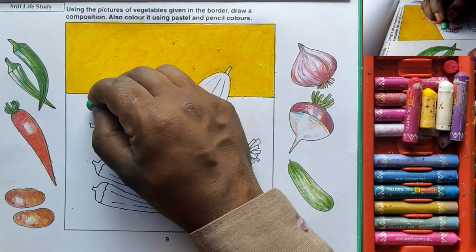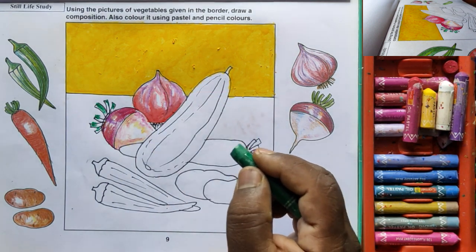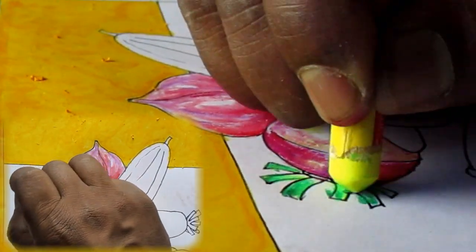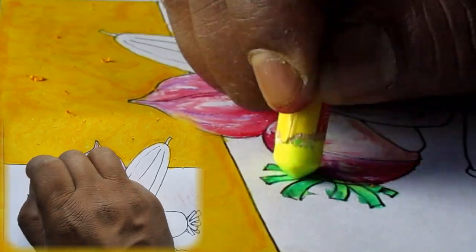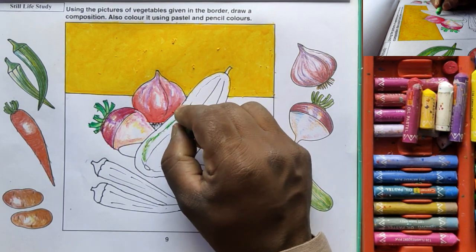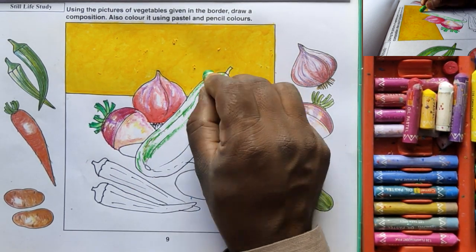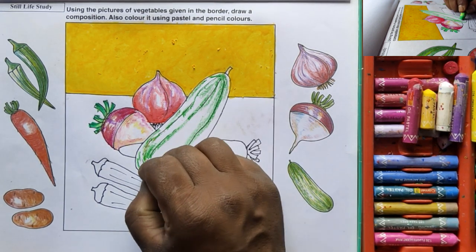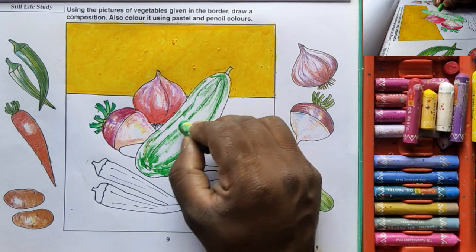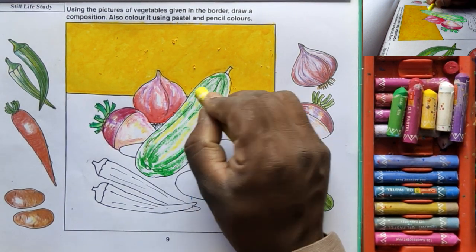Taking dark green and coloring just small pieces over here to mix with the lemon yellow. Taking a leaf green here. If you don't have leaf green, you can use dark green instead of this leaf green. Give few strokes. Color just beside the lines. If you want to show the dark shades there, you can make it dark with your color. Cut that green parts, not everywhere, few parts.